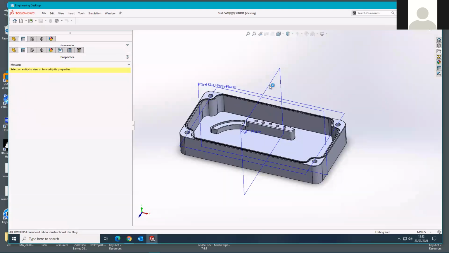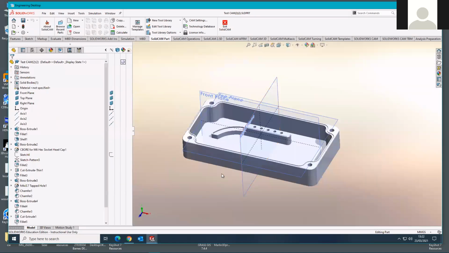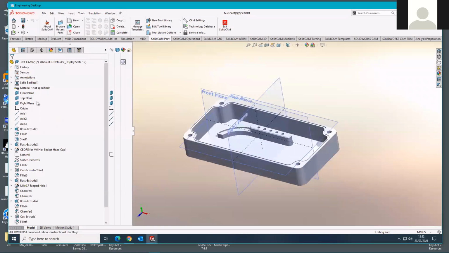It will bring the SolidWorks part in, not in SolidCAM at this point. So we can just look at that. We can look at the features, just as we were when we started this session. And then from there, now I can create a new SolidCAM part. And SolidCAM assumes that I want to create it using the thing that I have on the screen currently.